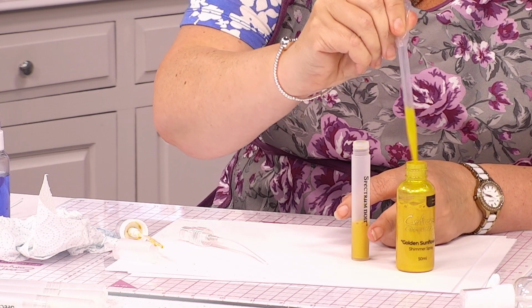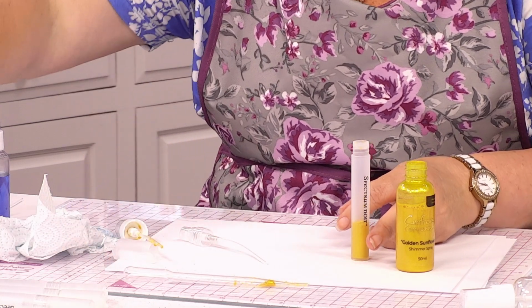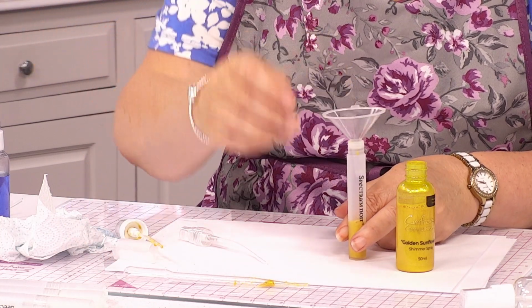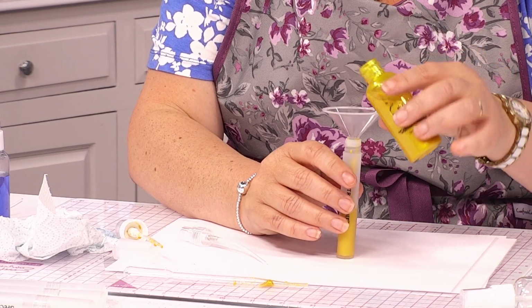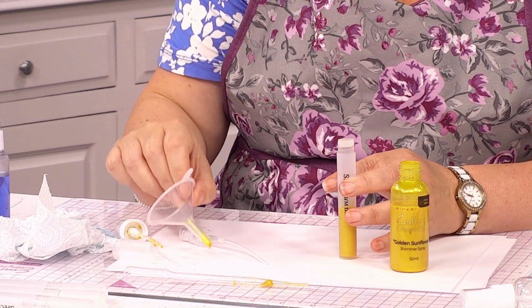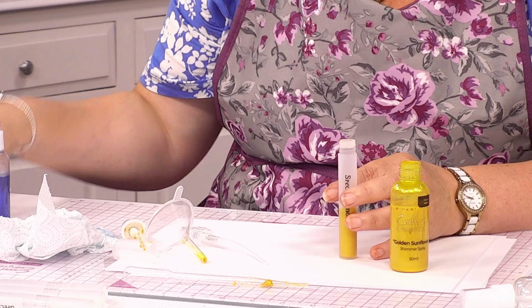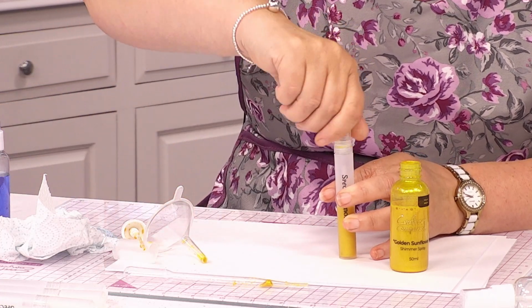So you can see I'm just taking probably more than I need. I don't need that. More than I need. Just take it out with a little pipette if you want to. If you haven't got a pipette and you want to pour it in, that's what the little funnel's for. So we've given you the little funnel. You can pour it in if you haven't got a pipette, and then just give your funnel a rinse out before you use another colour. Then just put the top back on of your little Spectrum Noir mister.